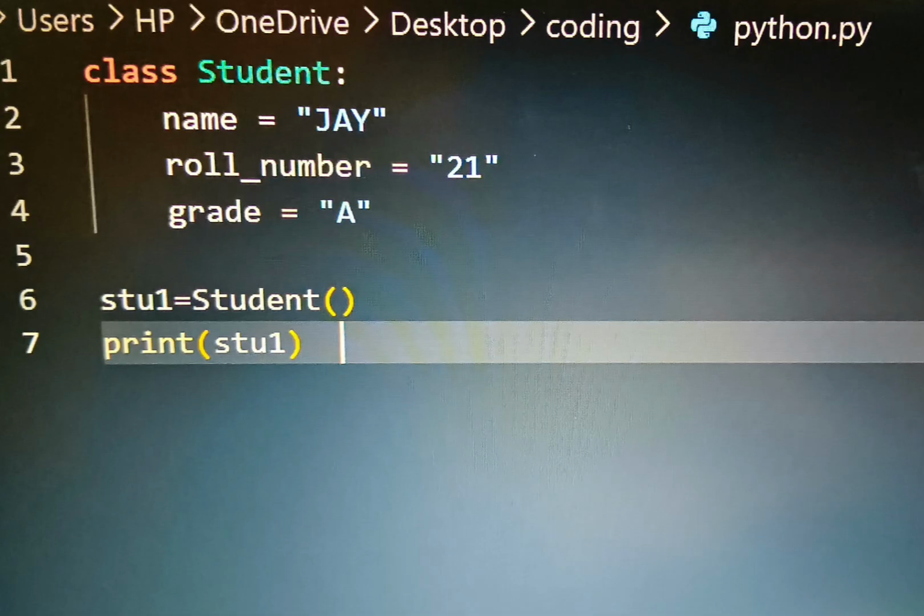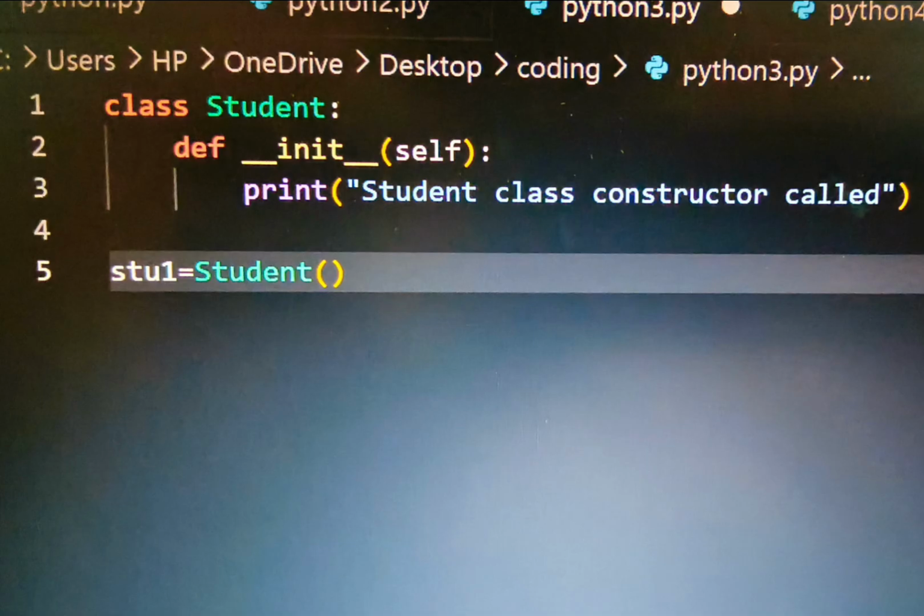You can see in this code we have not given any constructor, but Python by default has taken the init function by itself. That is, it has taken the default constructor by itself. That is the reason we can access the information inside our class for our stu1. This is the example of a default constructor. In the first line I have written class student to make my class whose name is student, and then in the second line I have written the function def underscore underscore init underscore underscore, and in the parenthesis I have given the parameter self.